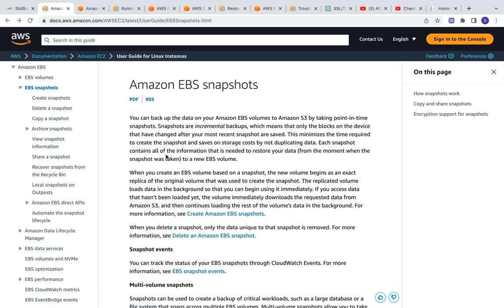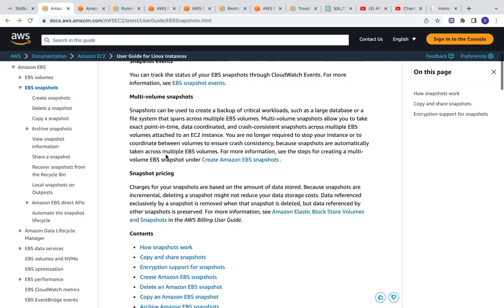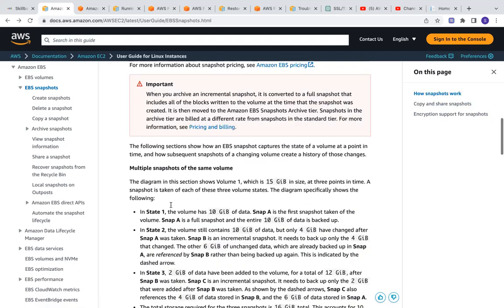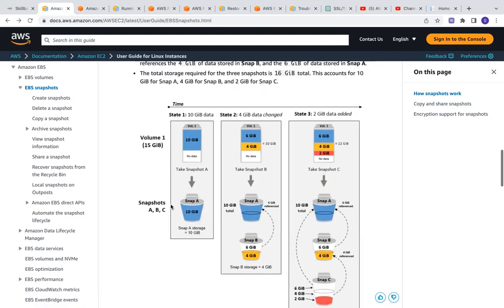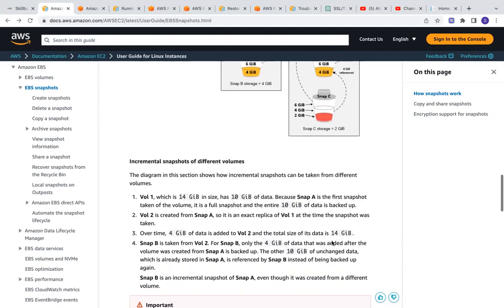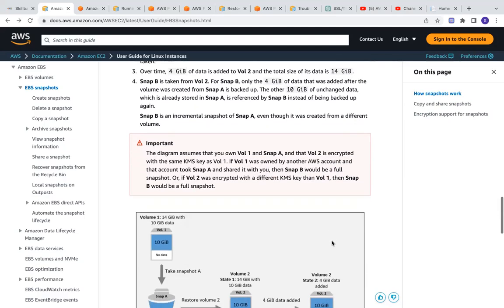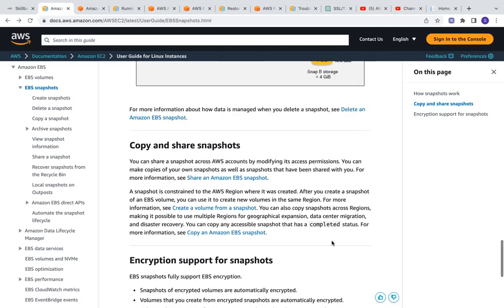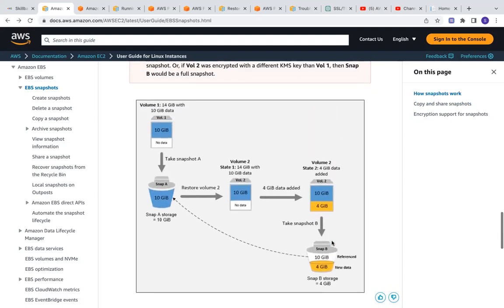So it says how snapshots work. It takes that, puts a pointer, and then it keeps track of all those pieces.